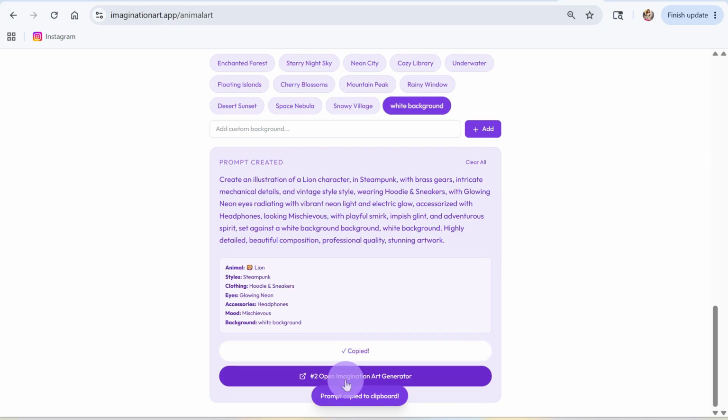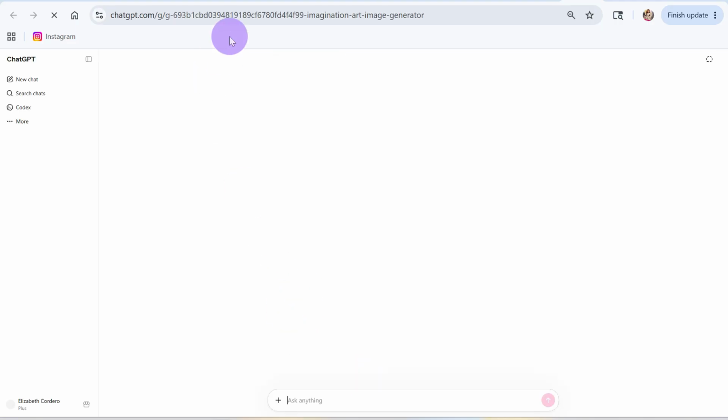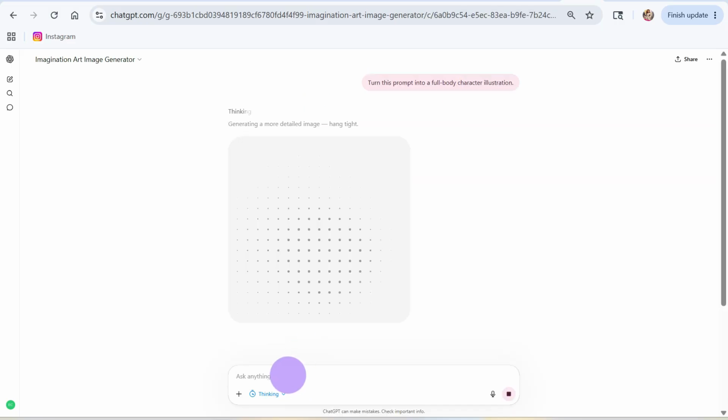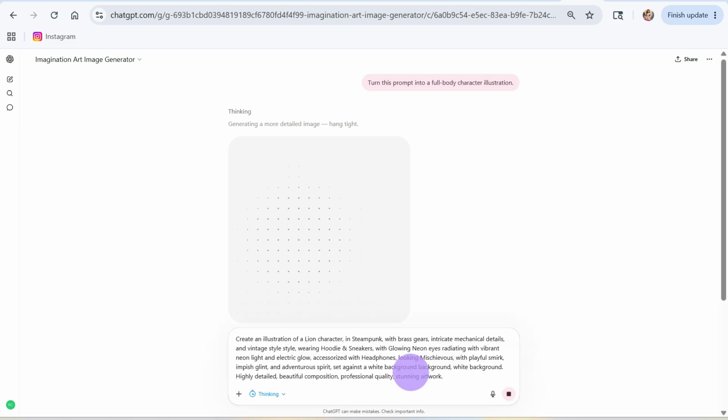Then we're going to go to copy and open the Imagination Art app. This is actually an AI agent that I created for this application. So create this image prompt with a white background or full body. I actually want a full body. I already noted that we want a white background. So let's go ahead and paste.